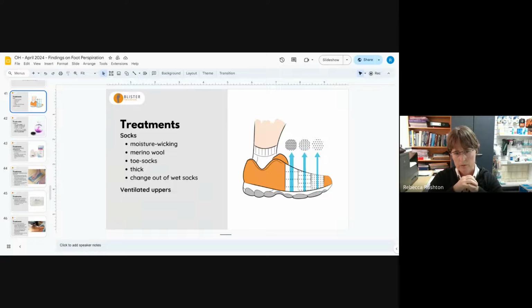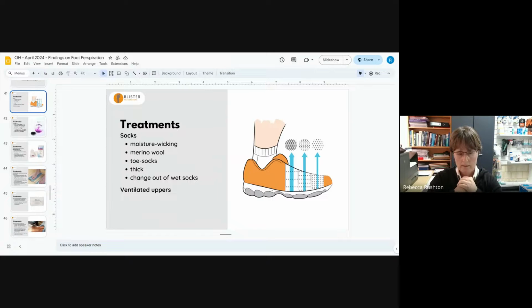Which moisture wicking sock works best? Who knows? Does moisture wicking work better than a wool sock? We don't know. The research isn't there. Merino wool is used in a lot of socks. It tends to be quite popular. We know that wool has the ability to absorb moisture within the fibre, which moisture wicking acrylic or synthetic fibres don't. Toe socks obviously give us a moisture management strategy at the interdigital space where normally there is none. Normally it's a skin-on-skin interface, but now we put two sock layers in there.